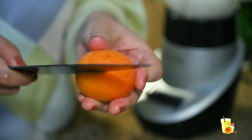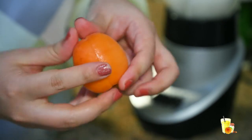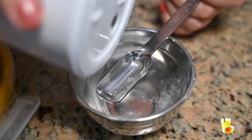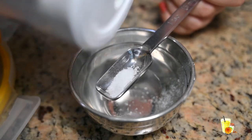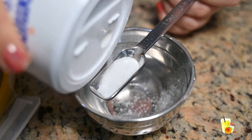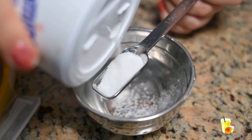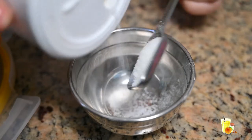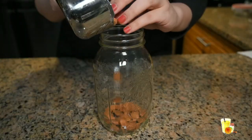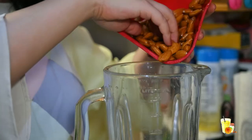The apricot almond milk uses two apricots. Considering there will be sugar involved, I kept the sour skin. In the game, the sugar image is 3 cube sugar, so 1 cube is 2.5 grams, 3 of them is 7.5 grams. Since my scale is not very precise, especially for this very small weight, I converted into teaspoon. So 4 grams is for 1 teaspoon, here I will use just a little less than 2 teaspoons.